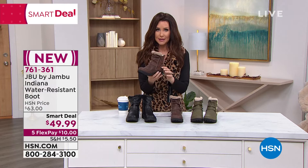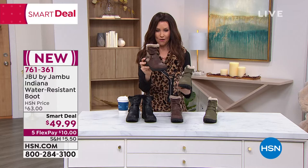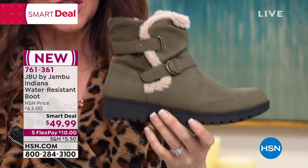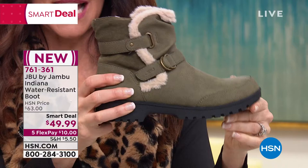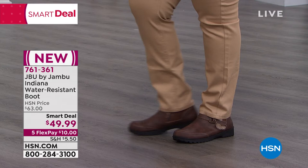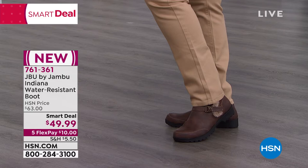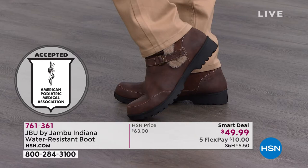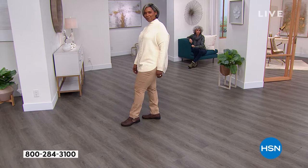The brown, the olive — what a unique color and truly a neutral. Size twelve in wide width just sold out in the olive. Once the sizes start selling out, when they're gone, they're completely gone. We also have it in black. The American Podiatric Medical Association approval — that's not something you can buy your way into. For this show, I'm so excited — we've never had as many styles carrying that seal in one full hour. Foot doctors and podiatrists look through the entire shoe and say it checks all the boxes for safety, efficacy, quality, and promoting overall good foot health.